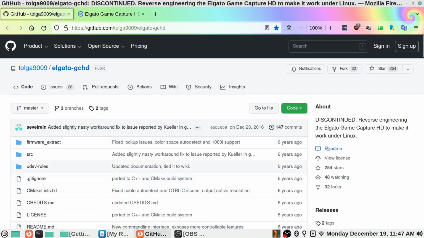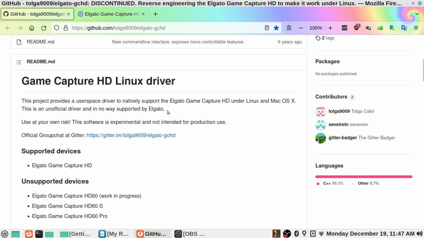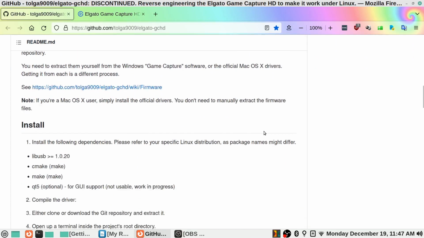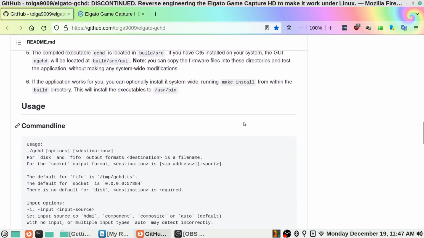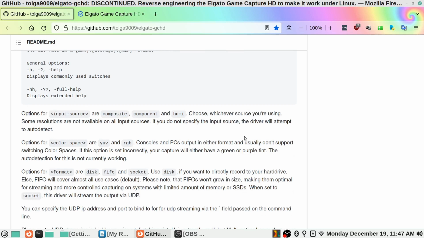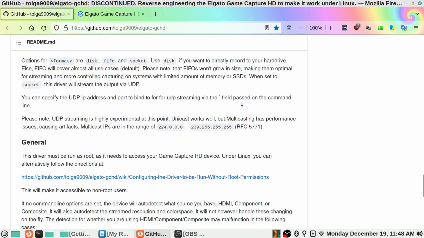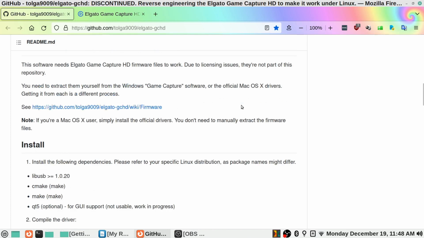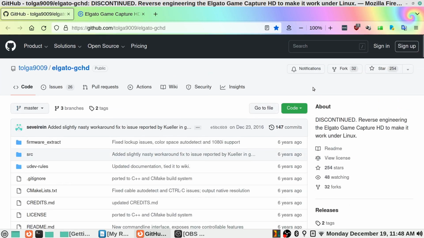So the process here, we'll just go through that step by step. It explains a lot in the ReadMe section of this page as well, and that's where a lot of the information that I'll be giving you actually came from, but I'll go into even further detail and fill things out with my own experiences with using it, because this is how I capture any of my game footage for my YouTube channel. I use this device and these drivers and everything, so I'm pretty familiar with just basic use of it.